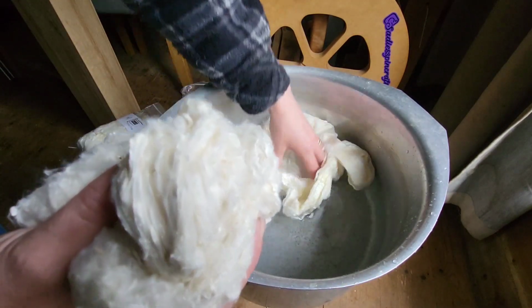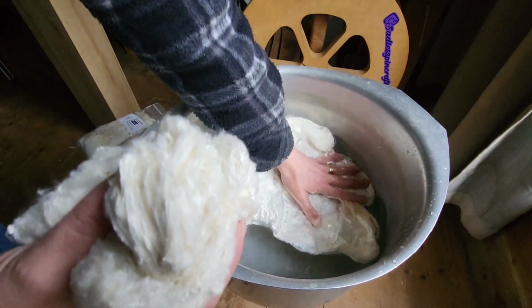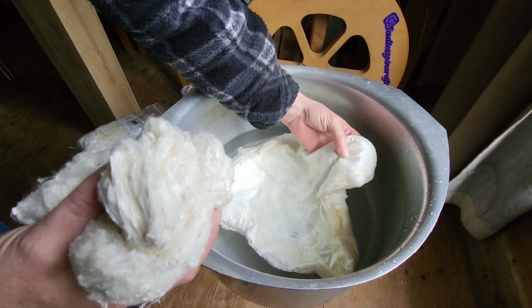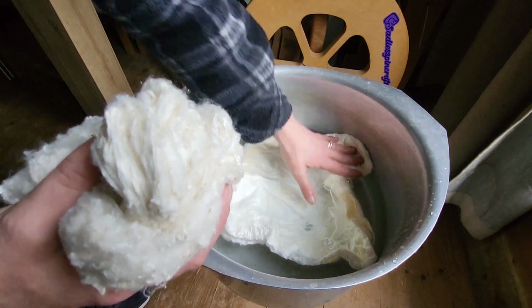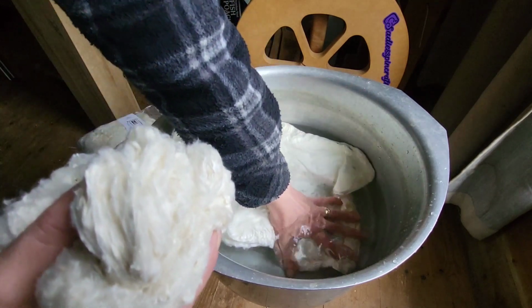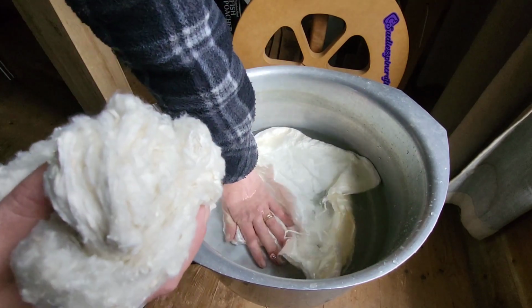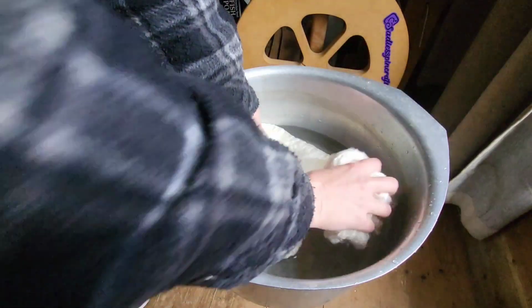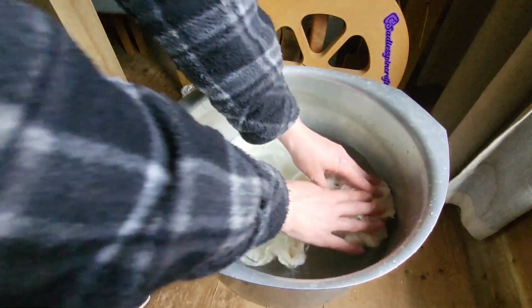This water has got vinegar in already. What's that? Oh, it's the little holes where it was stretched over the thingy-me-bob. So I'm just going to put that silk at that side.